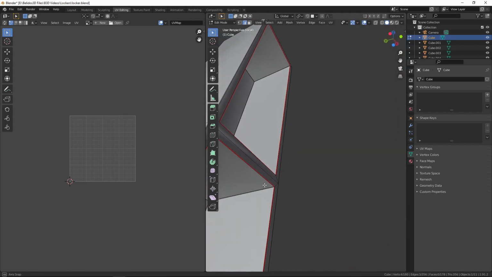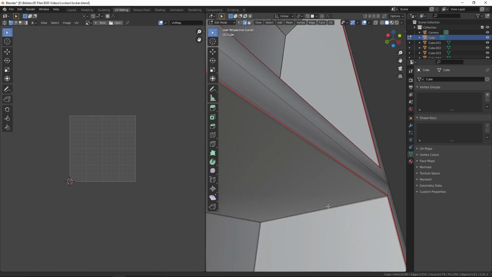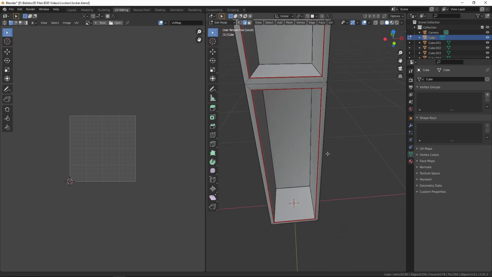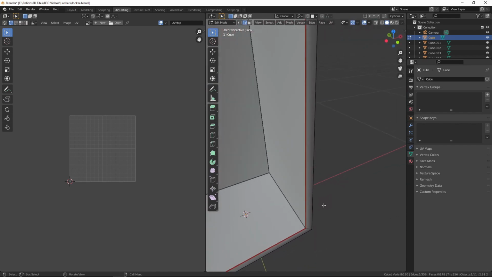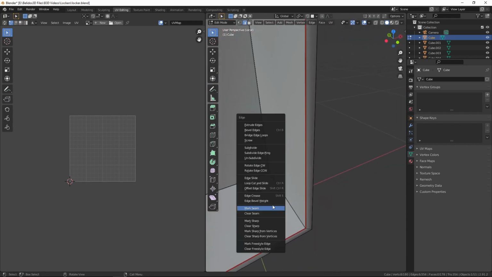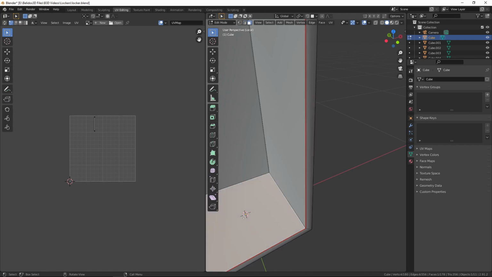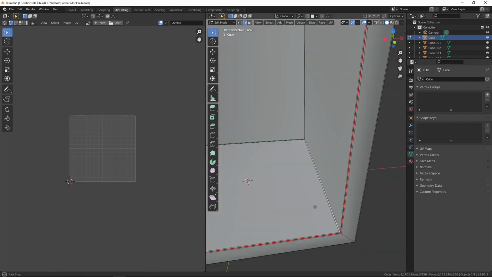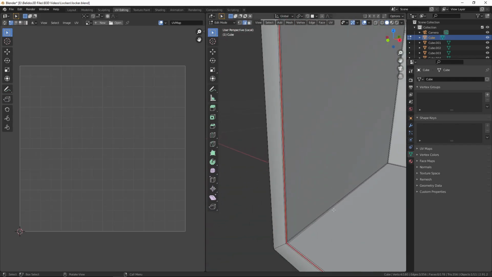Alt click the seam and shift alt click the seam on there. Press Control E and mark seam. I'm going to just select that and zoom in on that so I can focus. Back to edge mode and alt click this edge. Alt click that seam and alt click that seam. Control E and mark seam.